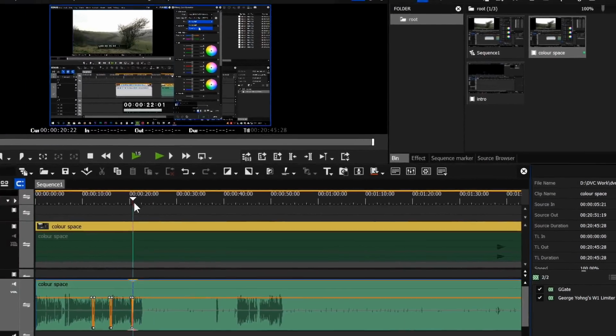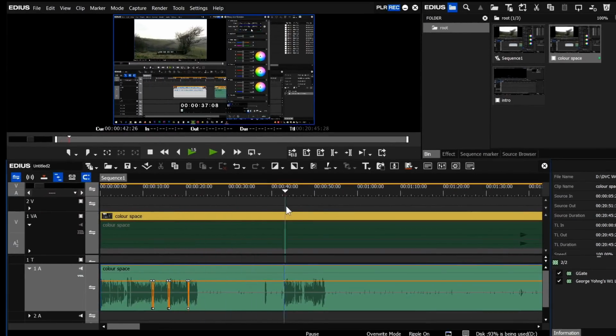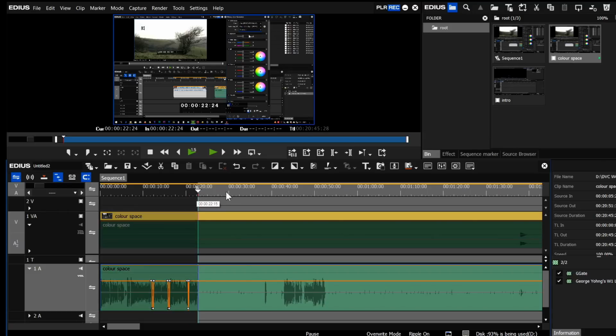Because the next thing I'm going to do is, apart from tidying up the sound, is going to go through and chop out all the bits I don't want. So for example, here we've got a great big gap. Now, I get gaps because I'm pausing, thinking about what I'm about to say next, or I've made a mistake and I'm just redoing it. I've got to get rid of them, and I'll do it quickly. So I'm going to stick the cursor there and mark I for in. Go to here, O for out.